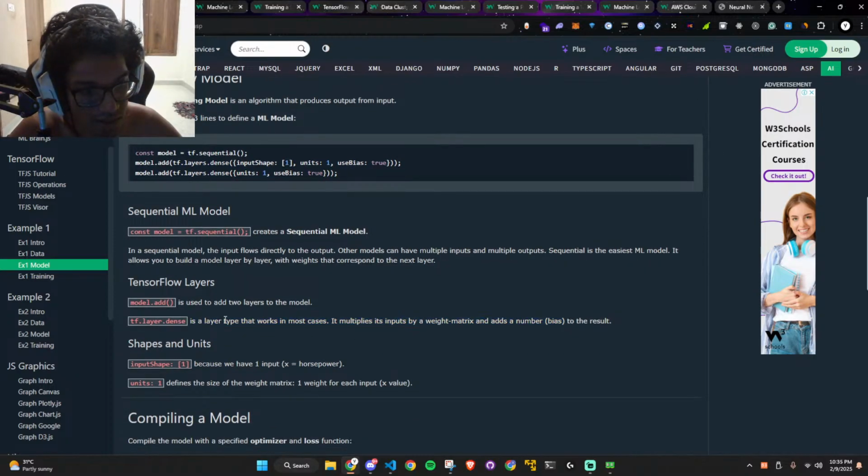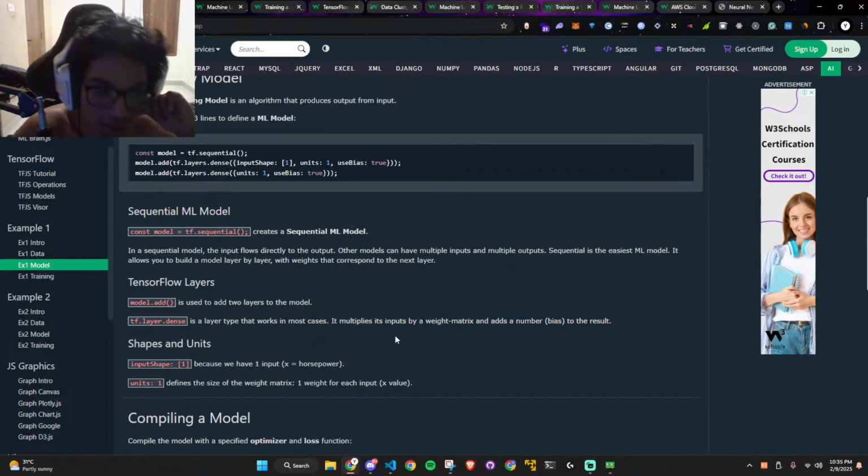It's a layer type that works in most cases, but multiplies its inputs by a weight matrix and adds a number.